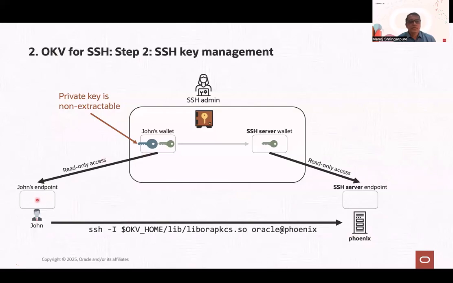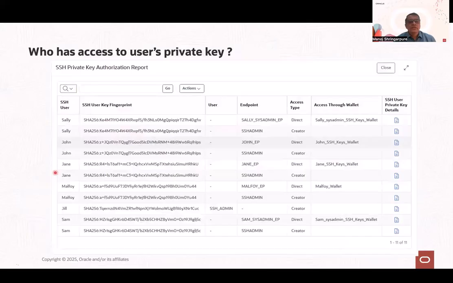So the idea is to also install this OKV endpoint and have the entire SSH access using the Oracle Key Vault. If you're using SSH in your environment, this would take care of the entire key management for SSH also. And not just that, it's not just having key management, but also being able to look at who's accessing what. Is this the genuine user? When they have access, is there some repeated activity? You could very well look into the Oracle Key Vault reports to get access to this data.